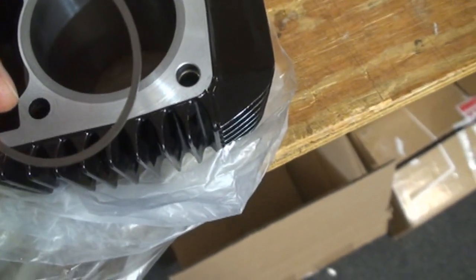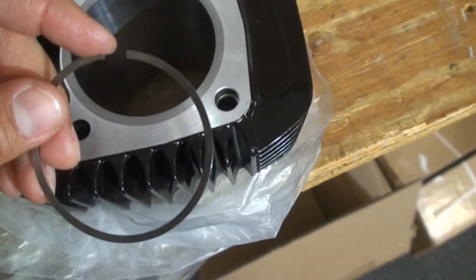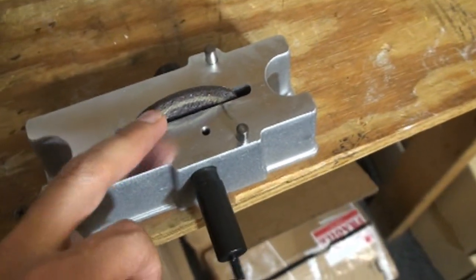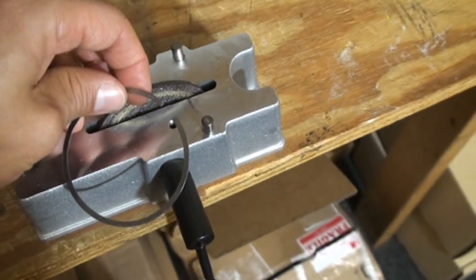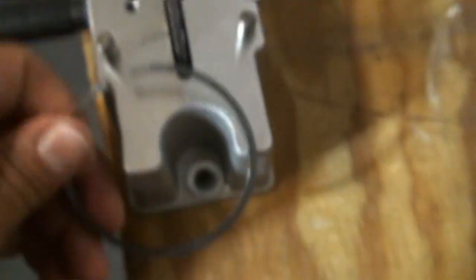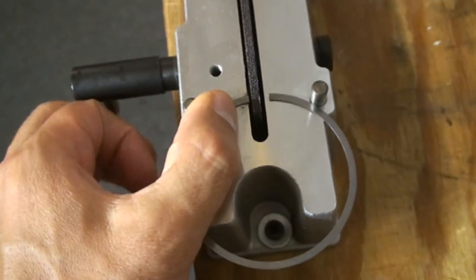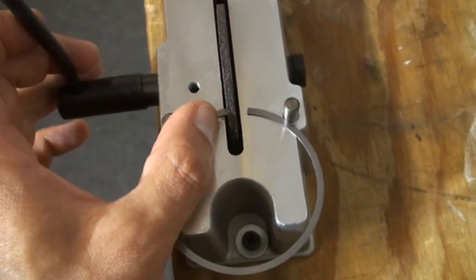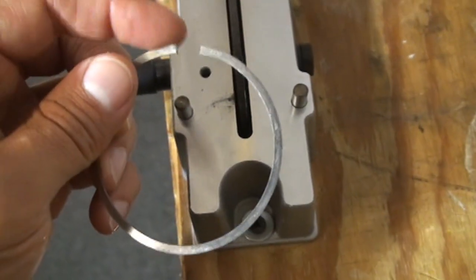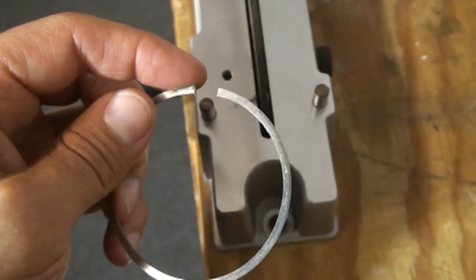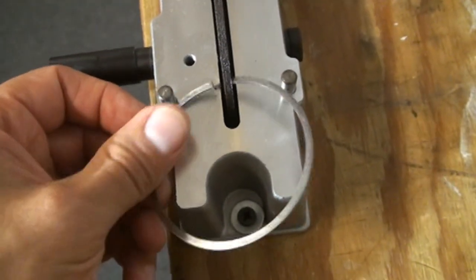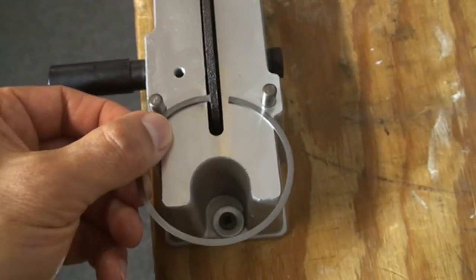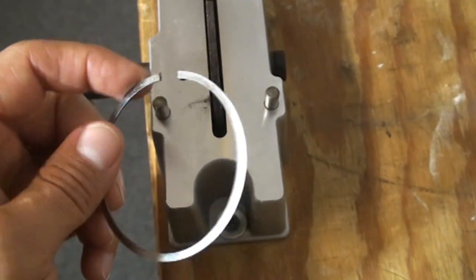And you've got two options to take the material off. You can take a file very carefully, very slowly, file it down. Or you can get one of these pretty inexpensive ring gap wheels. And you basically hold that on the wheel like this. And then you slowly turn the wheel. And what that does is it gives you a nice 90 degree controlled file down on the edge of the ring. And you only want to do a little bit at a time, because remember if you do too much, now you're screwed. Now you have to get new piston rings. So do a little bit at a time and measure it. Eventually you'll get an idea of how much comes off each time you rotate that wheel or if you're just using a normal file.